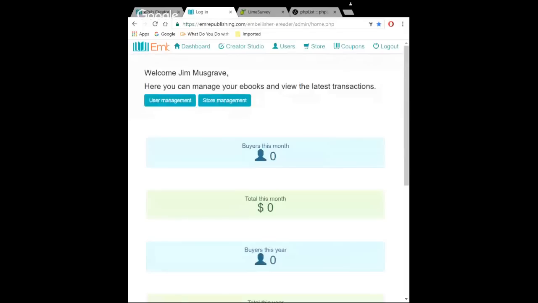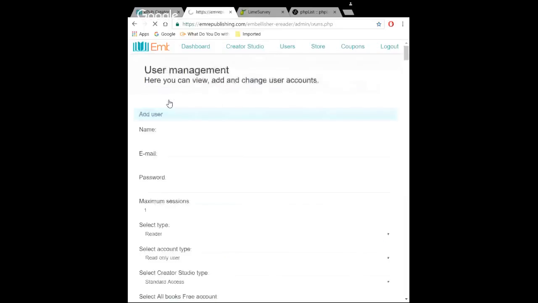The way our turnkey installation works is that anybody who's designated as an administrator can add or delete users, assign prices to books and course materials, and perform as publisher and or teacher. Please note the different user types you can assign under user management.